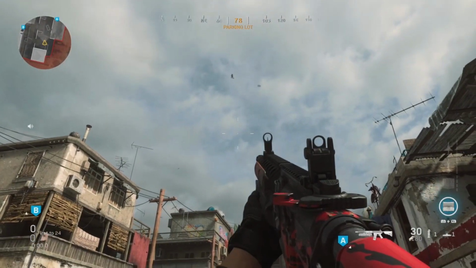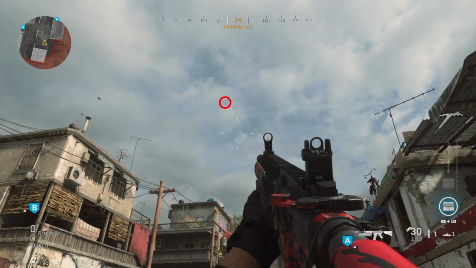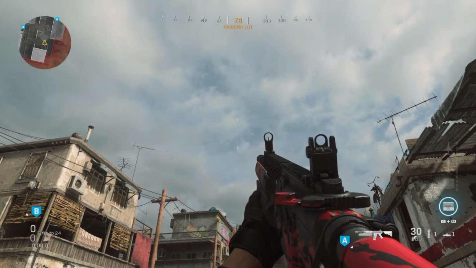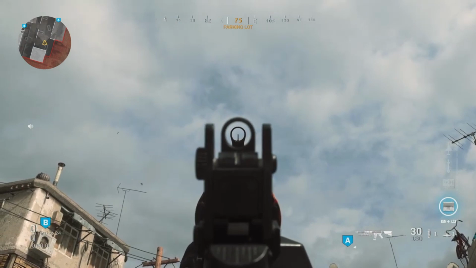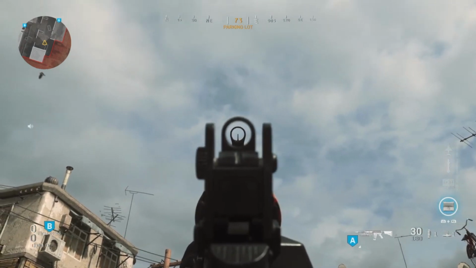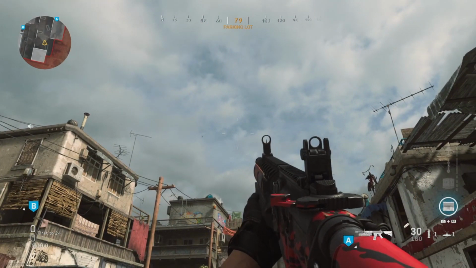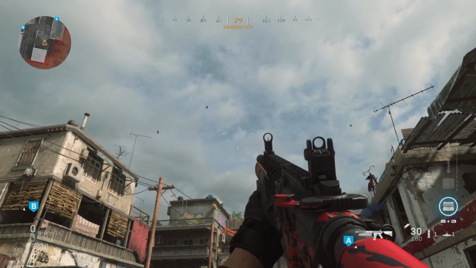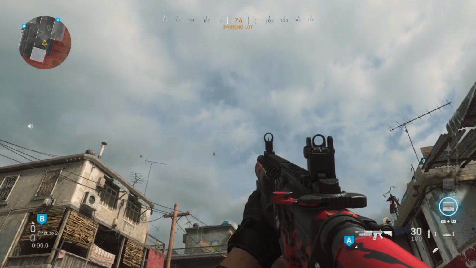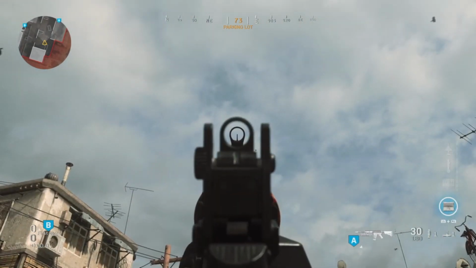I'll mark that for you just in case you can't see that. That cloud right there, the little opening, and you want to aim slightly to the left of it. So it's going to be right about there. I'll mark that for you as well, just in case you couldn't see it. Yep, so just slightly to the left of the opening of this big white cloud. So right about there is where you want to aim.